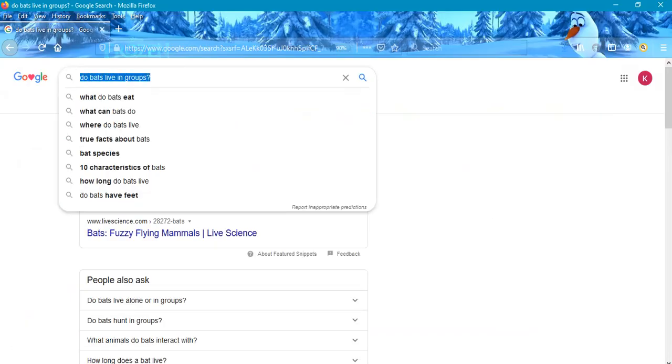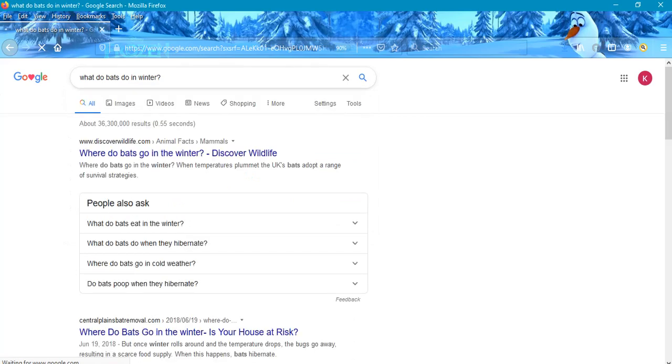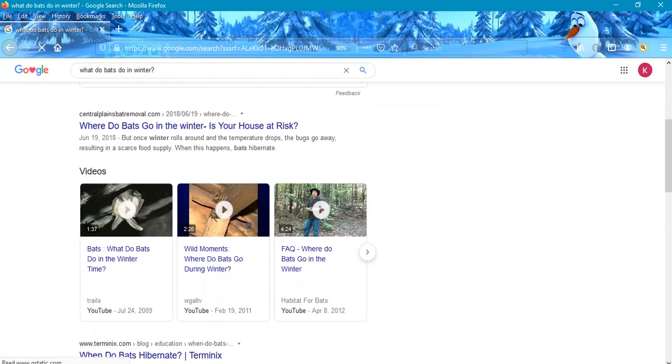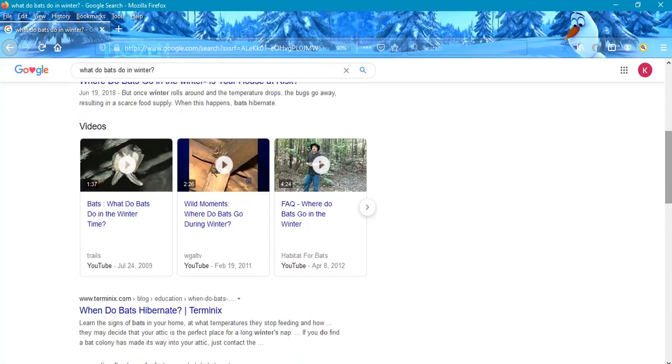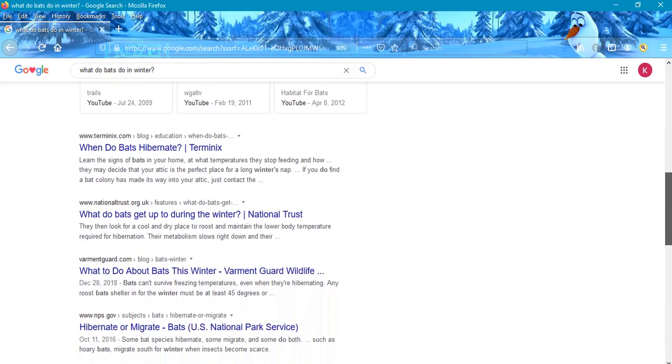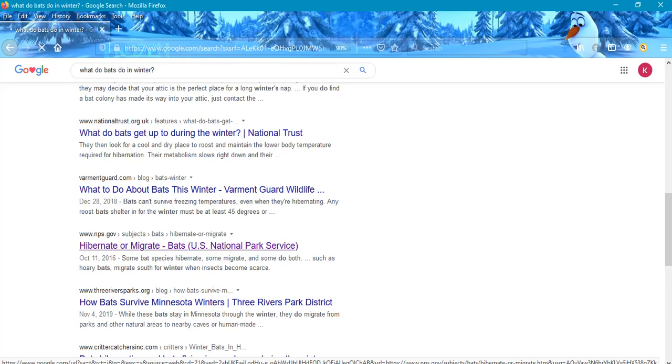Okay, great. So the next question is, what do bats do in the winter or in cold weather? So what I want to know is, what do bats do in winter? Let's find out. Where do bats go in winter? Let's see. Look at this. Bats hibernate. When do bats hibernate? So there's lots of things. So some of them hibernate and some of them migrate and some of them do both.